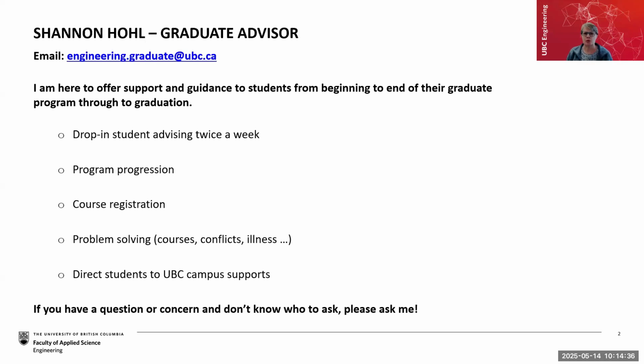My role is to support professional and research-based master's and PhD students from the beginning of their program through to graduation. Students can reach me by emailing engineering.graduate@ubc.ca. The support I can offer students can look like course registration, process queries, program and degree progression, problem solving, and directing students to other UBC supports.